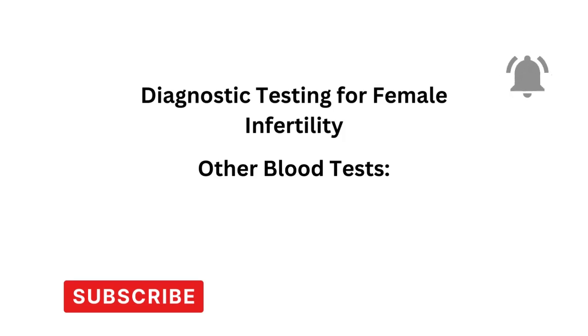Any evaluation for infertility should be done in a focused and cost-effective way to find all relevant factors, and should include the male as well as female partners. The least invasive methods that can detect the most common causes of infertility should be done first. The speed and extent of evaluation should take into account the couple's preferences, the woman's age, the duration of infertility, and unique features of the medical history and physical examination. The following tests may be recommended as part of your infertility evaluation.